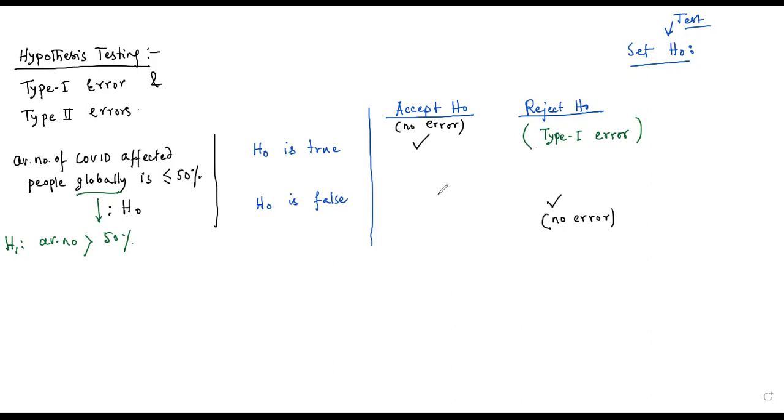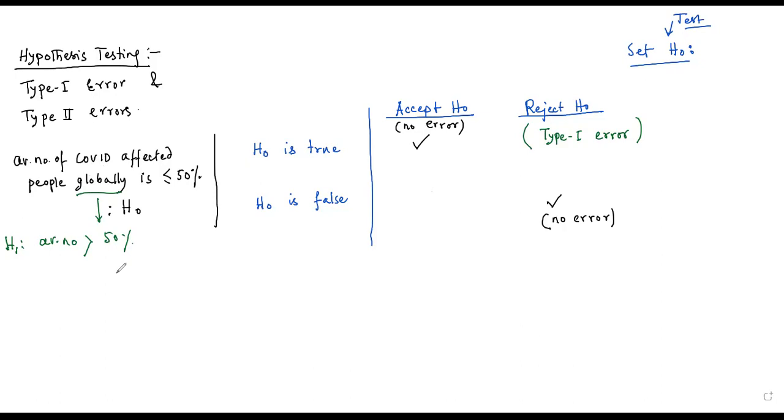Actually, I am the experimenter. I am not collecting the sample. I am letting my people collect it. I'm getting the data from some source. And from this result of New Guinea, I am accepting my null hypothesis that, yeah, actually globally, the COVID-19 situation is good. It is improving.